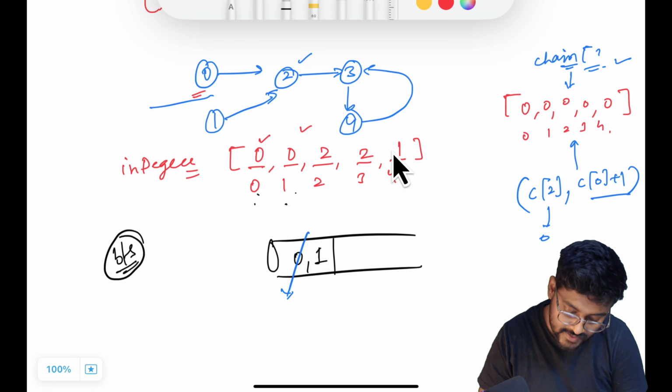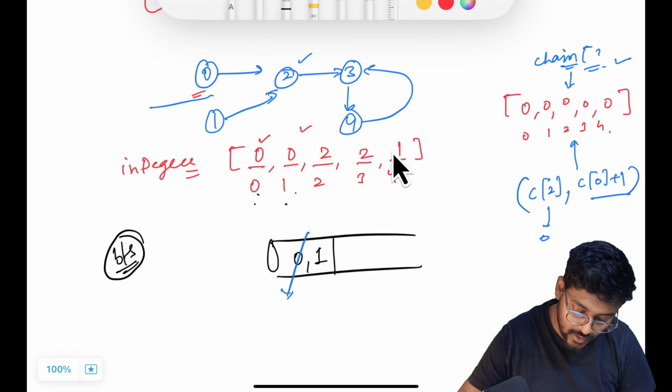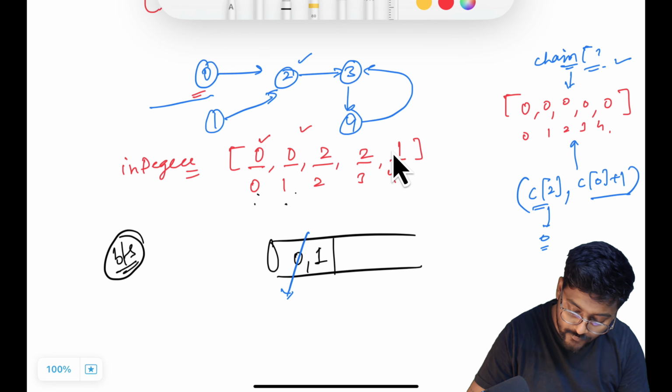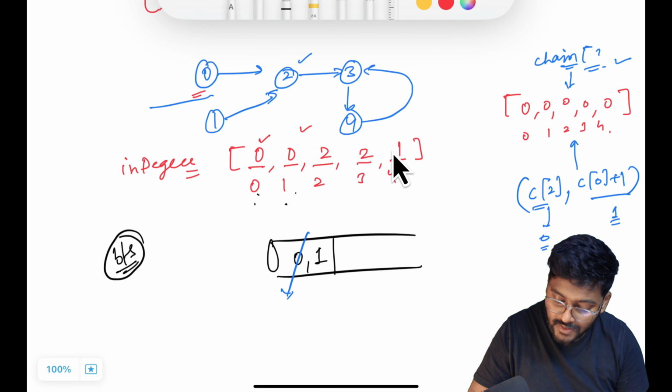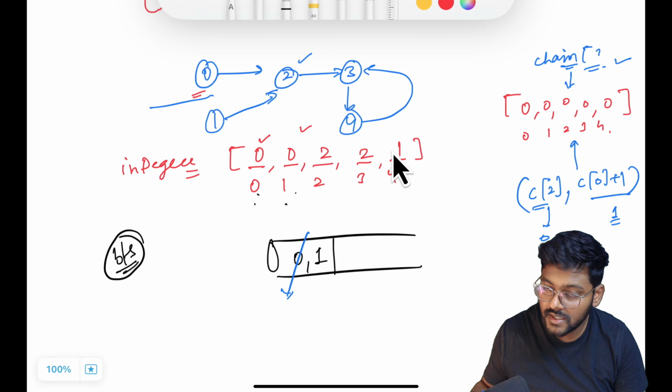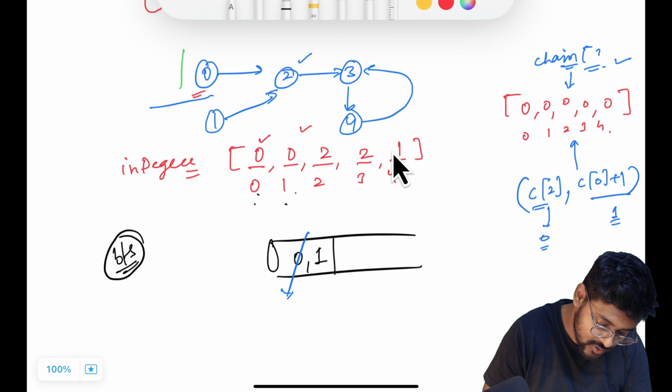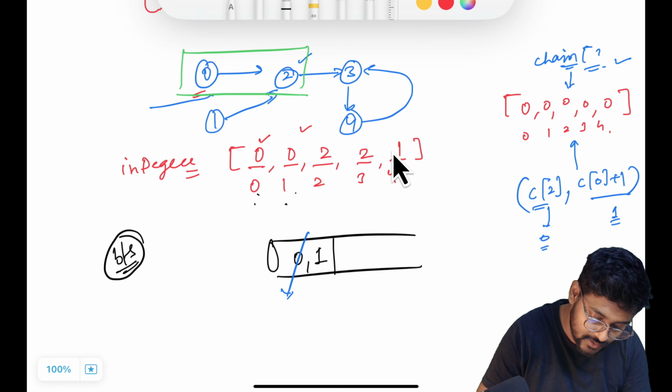So 0 has a favorite employee, 2, and this employee has an existing value 0 and the new value is 1. It means that there is a one-size chain ending at 2, which I can show here in the graph.